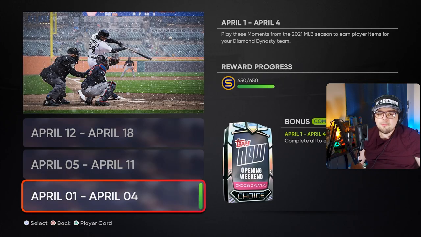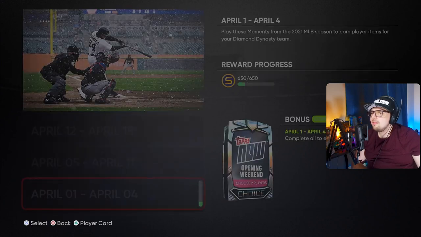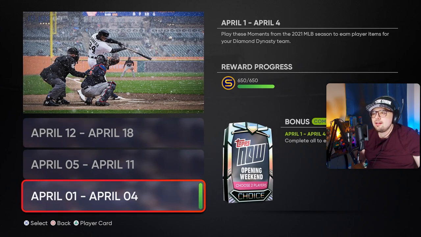And so if you are new to the game and you're looking to quickly build a squad with some diamonds or sell players for stubs, you should be doing these Tops Now moments. Pretty easy, you just complete all the moments and you get a pack. Then you get a player you could either keep or sell for stubs. Pretty straightforward, they come out with these every single week.